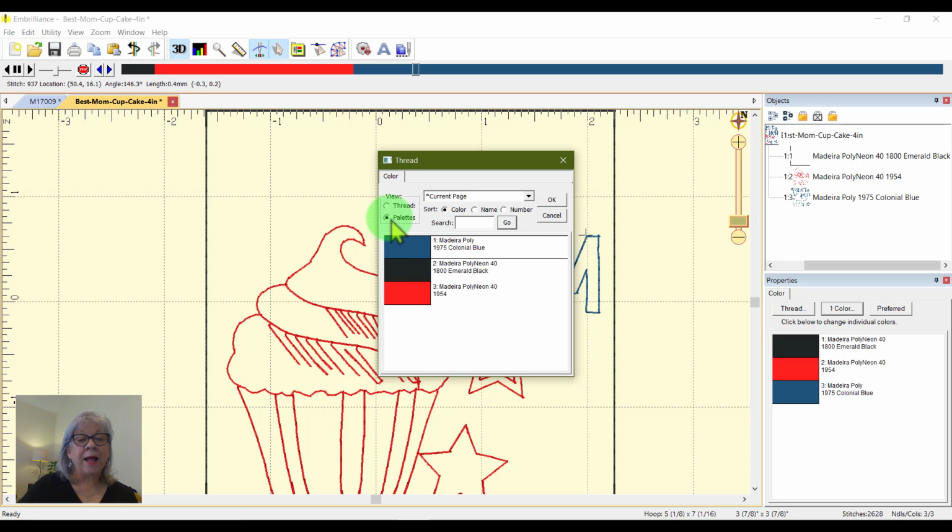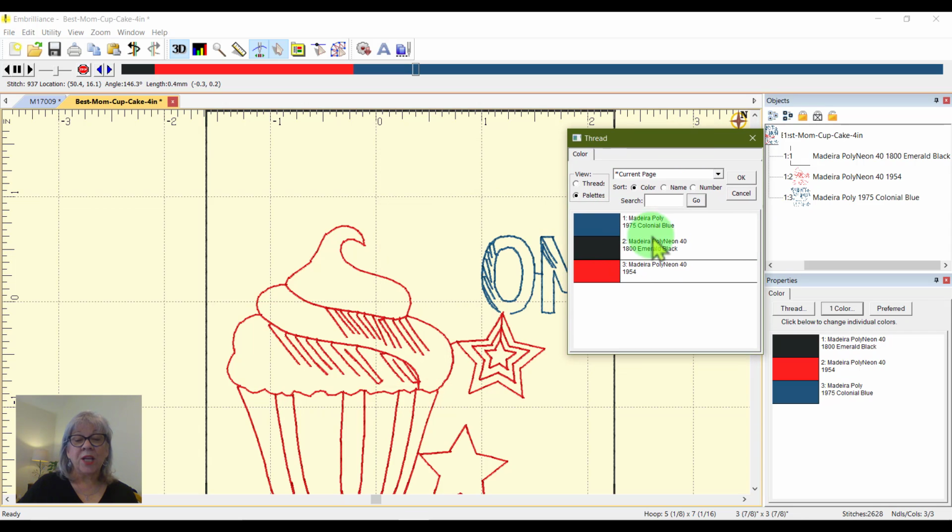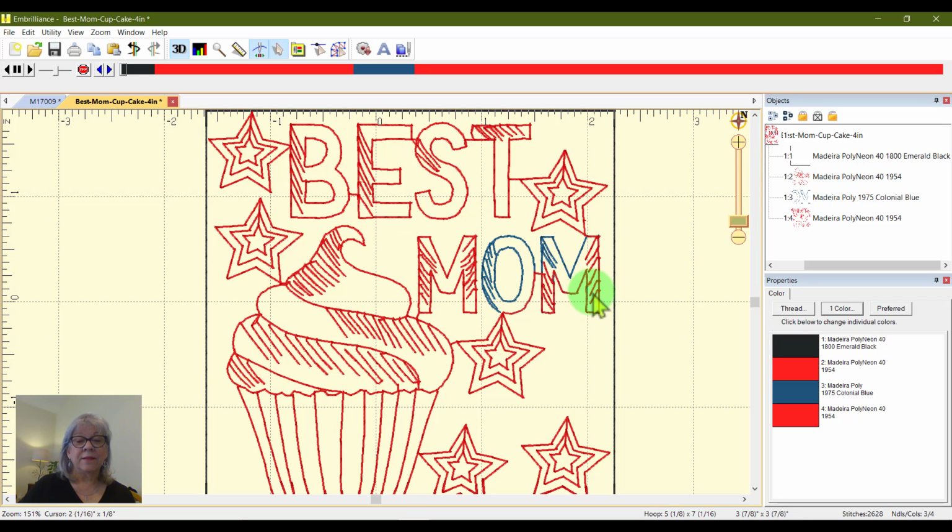So I'm going to click on palettes and look, there are the 3 colors that have been used. So I'm going to change it back to this one right here, the red, and say okay. Now when I say okay, it's going to change everything after this stop sign back to red, which is fine. We'll just have more work. Okay, so look at that. Wowzers. So let's see now what we got.